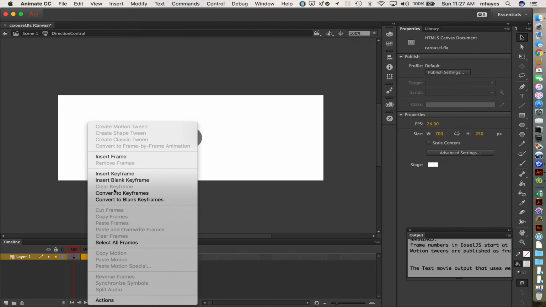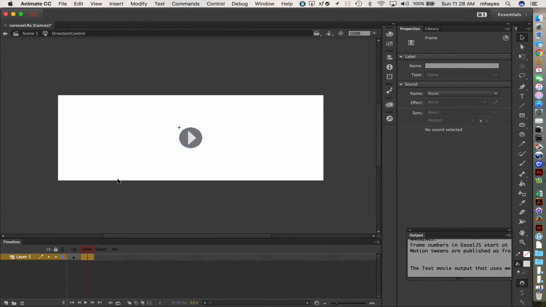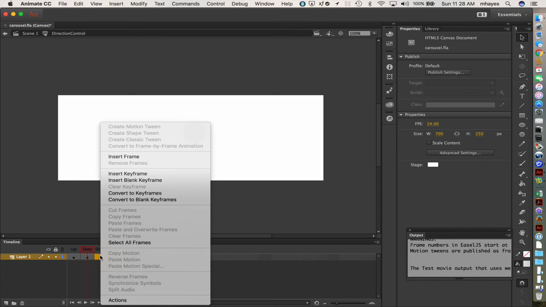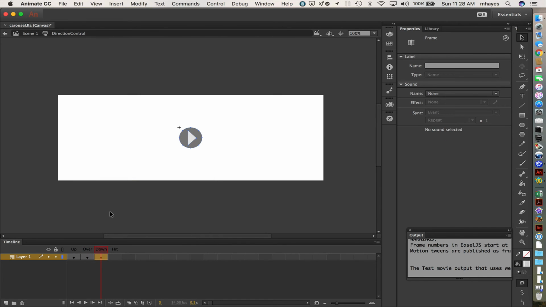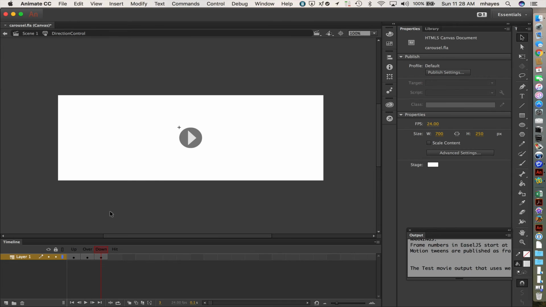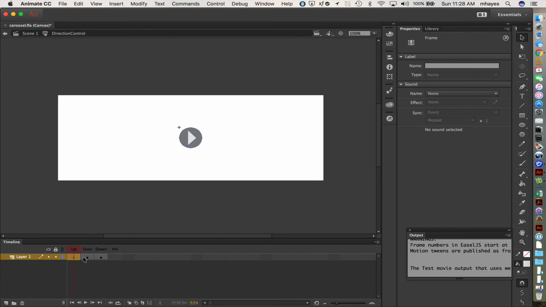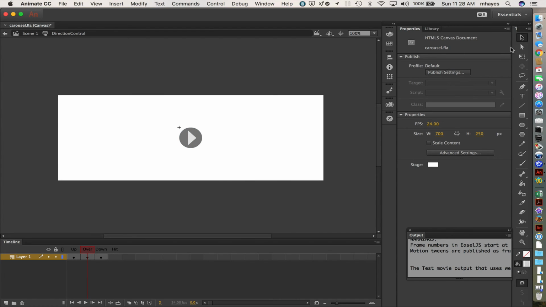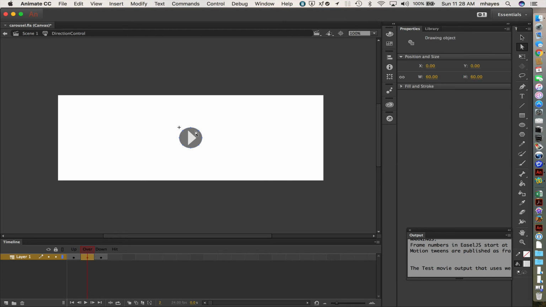So right click and say insert keyframe, and then go down and right click and say insert keyframe. So basically that gives me copies or instances of them there. Okay, so it's on all three. No difference is shown between them right now. And let's go modify the alpha of the black background. Okay, so again, I'm going to go up, get my sub selection tool, because with that I can click in the background.